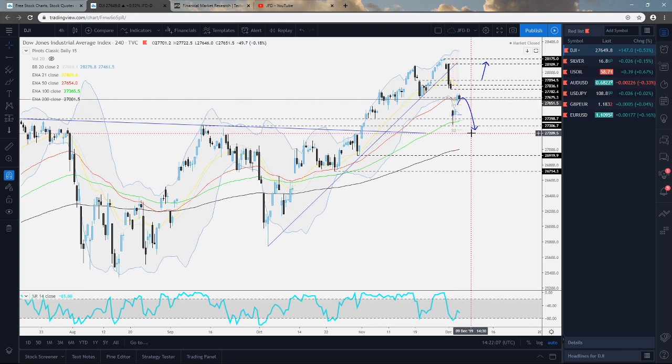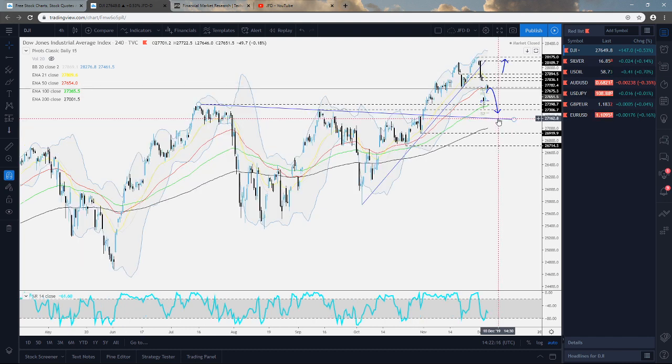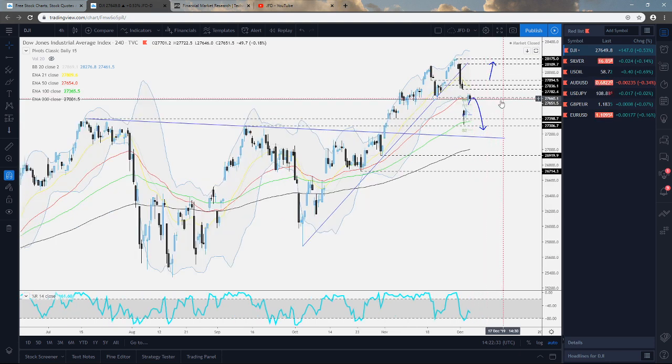If we do see a drop lower, then keep your eyes on this little tentative downside resistance line, which now could take the role of a nice area of support. That could be roughly around the 27,150 mark. But again, for now, all eyes are on this territory right here, because it's currently balancing just around this area near the 27,782 zone. Let's see if the bulls do have enough steam to push this one higher or not. But again, we are leaning more towards another move lower. So let's see how this is going to play out.